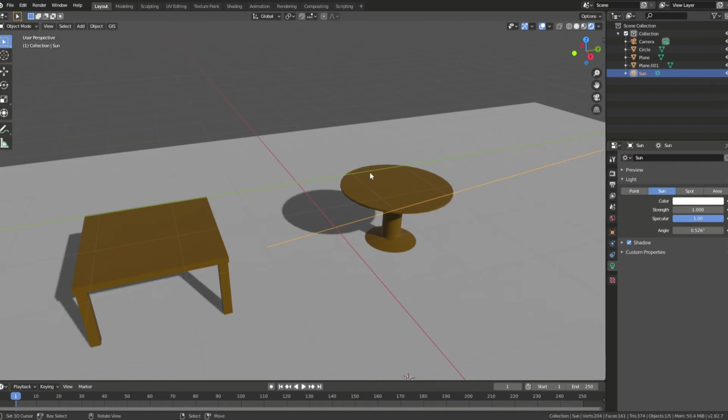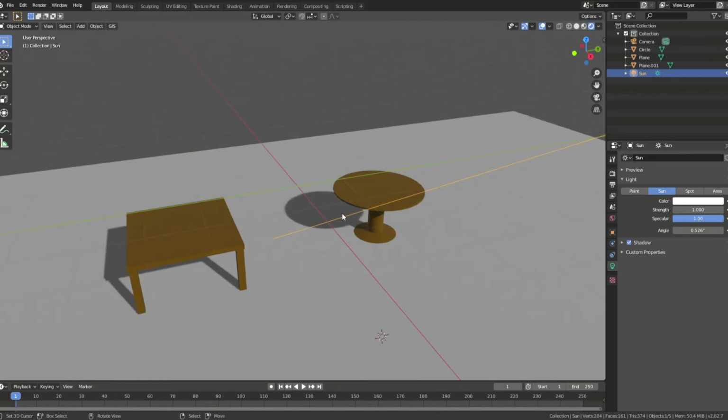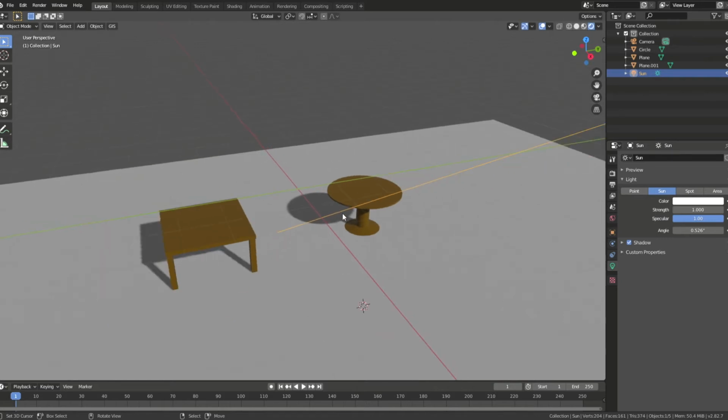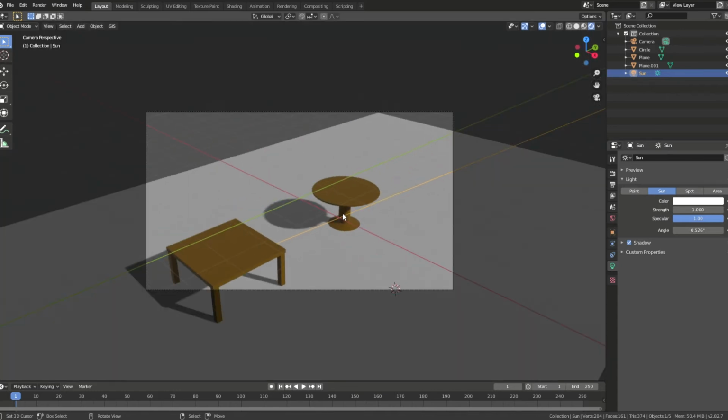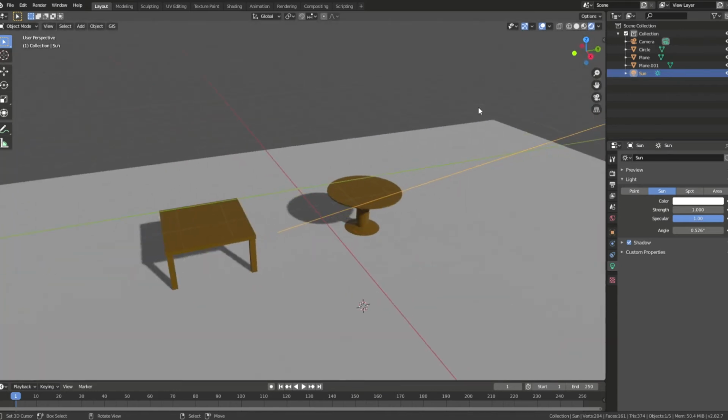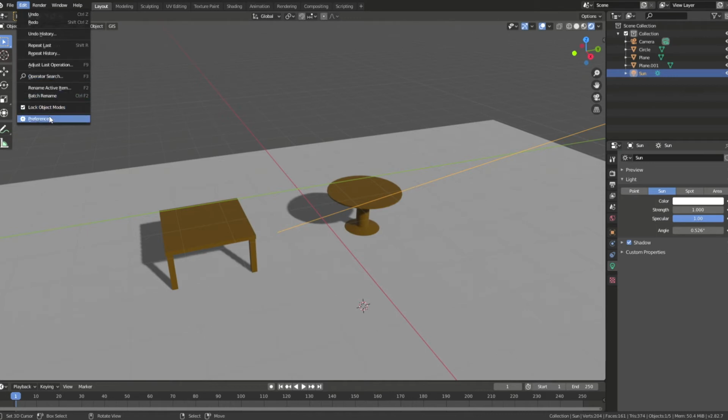So, let's talk about rendering, but because we're going to need to use a few keys, I've had some feedback from someone and I've worked out that with using the number pad, which we will need for going into camera view, we don't necessarily need it. You could do this, but if you're on a laptop which doesn't have a number pad, you can go into your preferences.